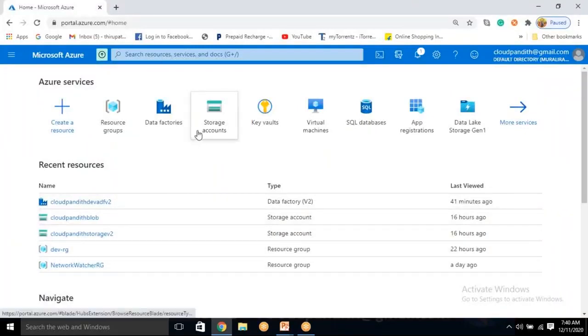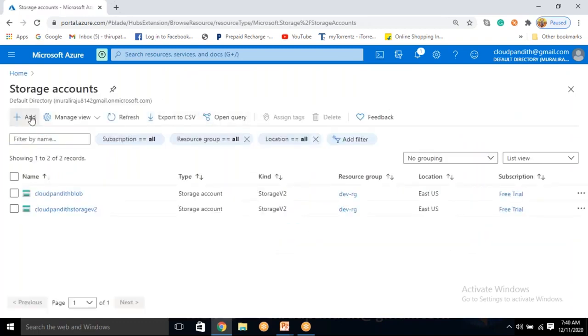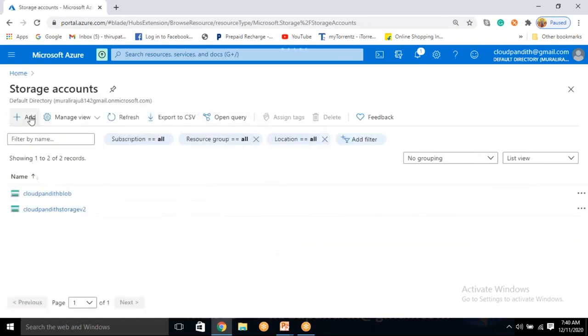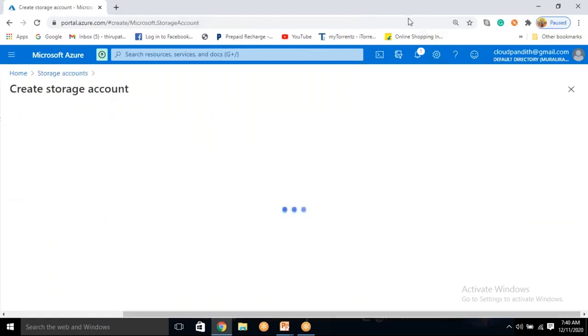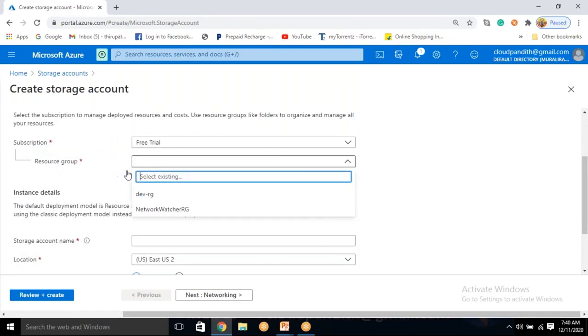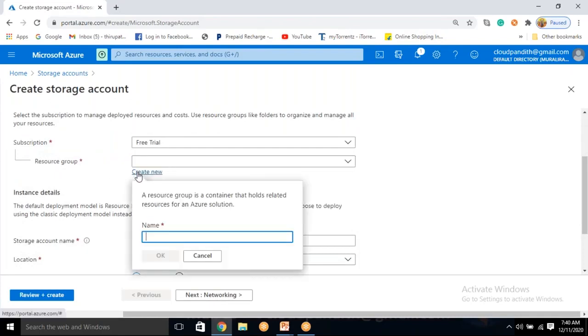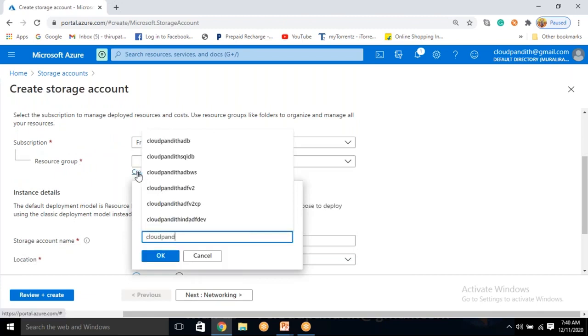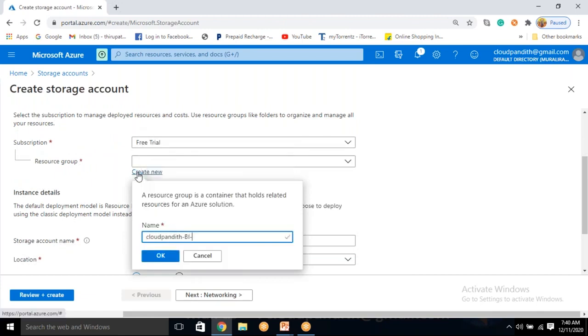I am in the portal. Let's create the storage account. Go to storage accounts and click add to create the storage account. Let's create a resource group here.